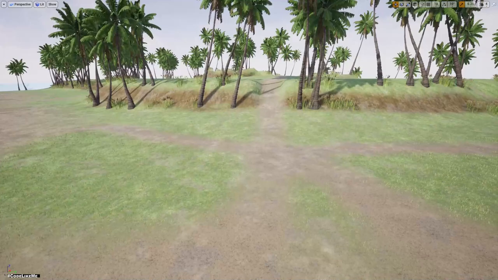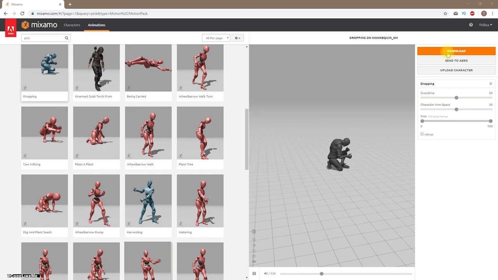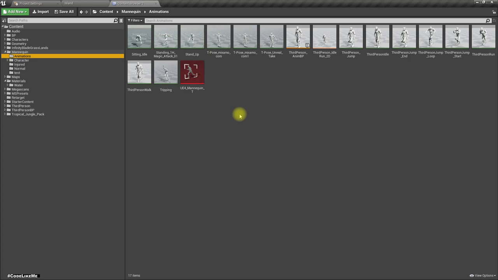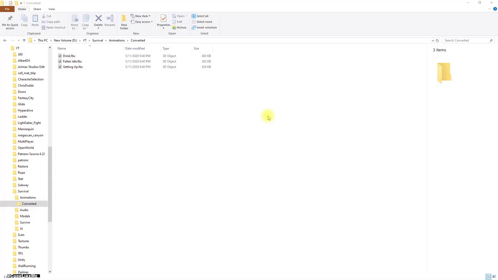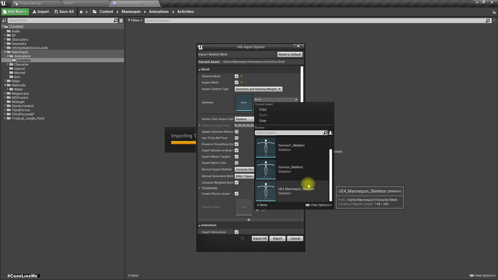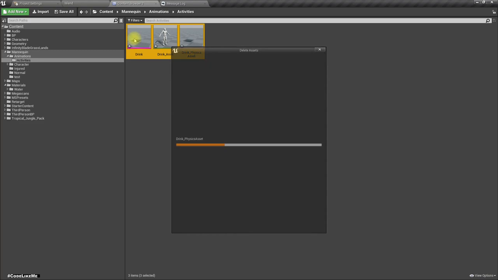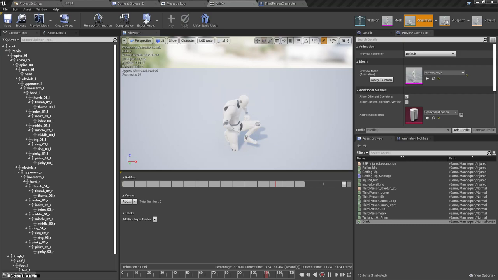We can now write how to implement drinking. Okay, for that I'm going to use this animation. It's not really a drinking animation, but anyway, let's go ahead and use it. Right, so let's import that animation. In the animations folder, I'll create a new folder called activities. And here is the drink animation. Let's import it. Oh no, I think I selected the wrong character. Let me check. Okay, right. So here is the animation I'm going to use.